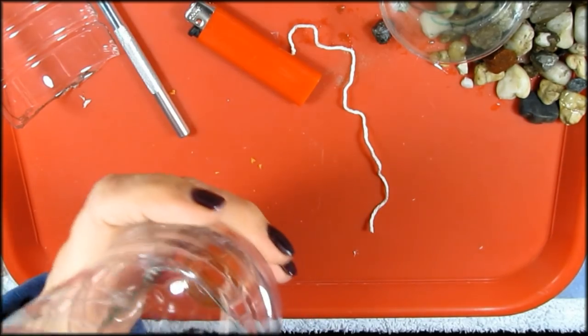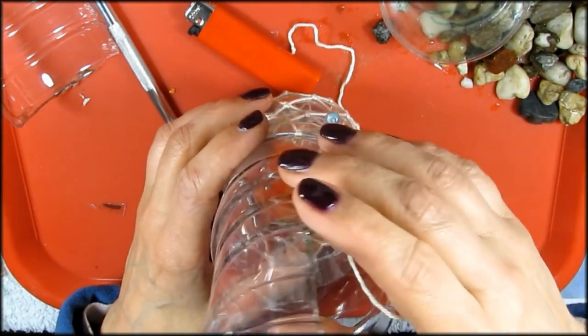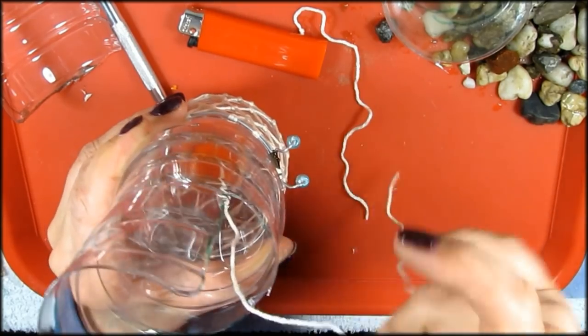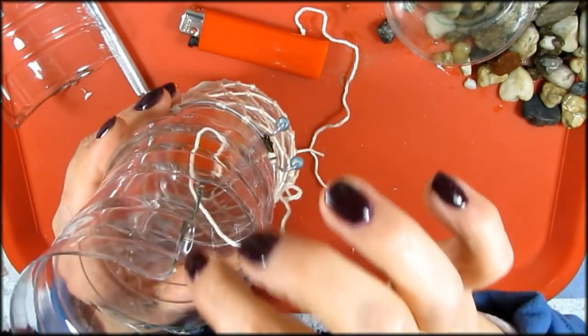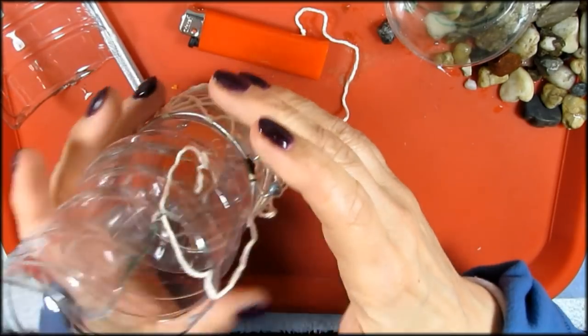And the water is going to go in here. In here is where the water is going to go, and this is where the soil is going to come. And when the soil goes on there, this kind of gets wrapped around into the soil, and then we get a plant soil in there, and we're going to plant some lettuce in there.